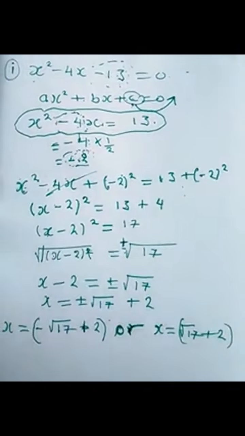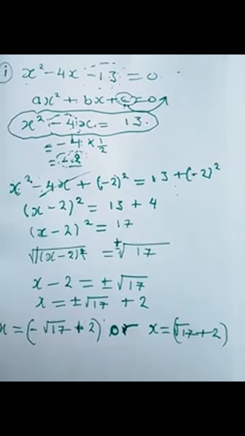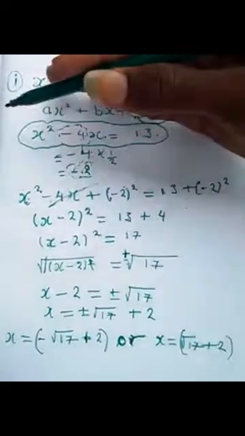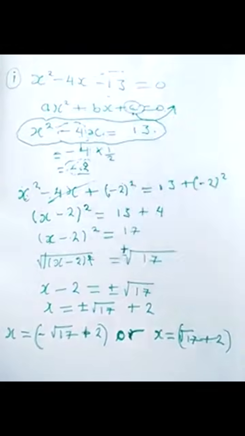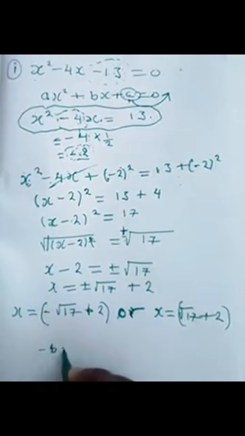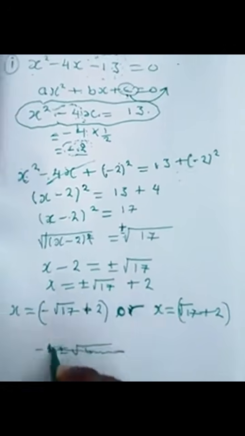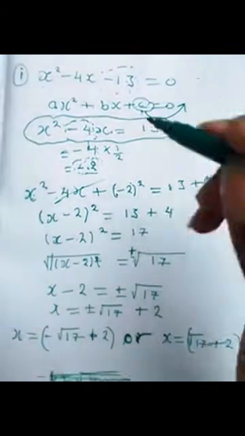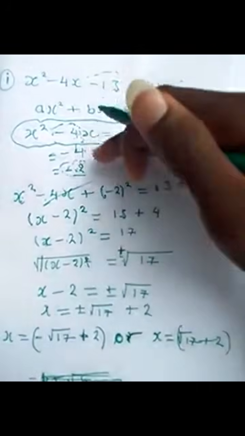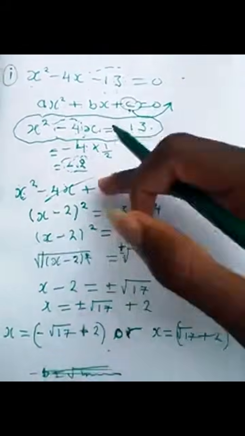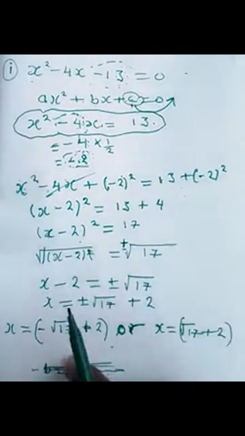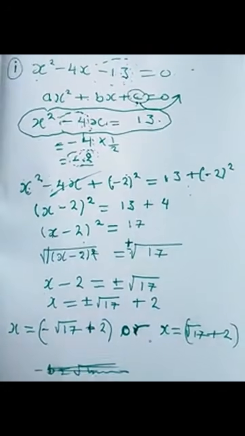Remember, it's a quadratic equation. The answers need to be 2. So for you guys who are doubting, try to use that formula that you use. You'll find that you still end up with the same answer. The good part of using this method is that if you're using that formula, negative b plus or minus square root of b squared minus 4ac, you need to memorize the formula. So if you're someone who doesn't know how to memorize the formula, but you can memorize these easy steps, just use this one. Unless they have specified that you use the quadratic formula, that's when you can use the formula.